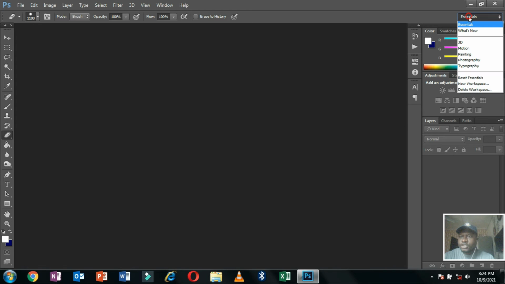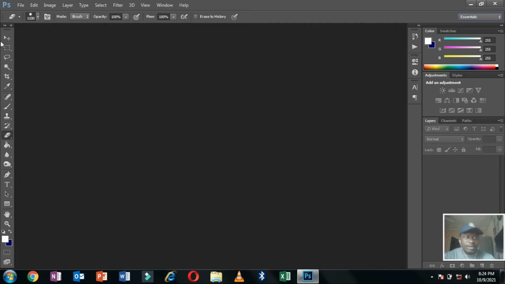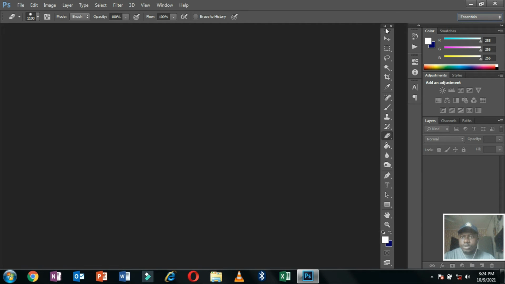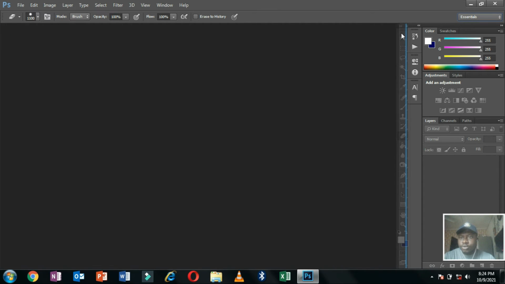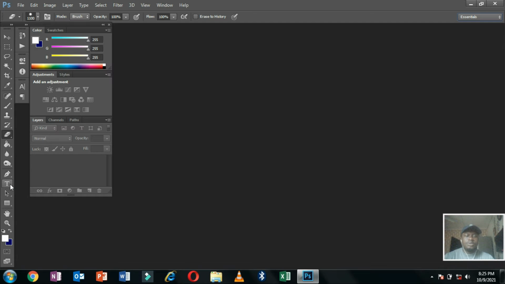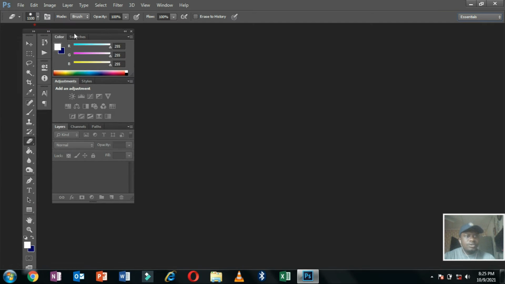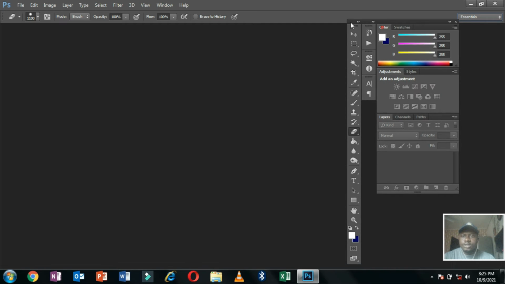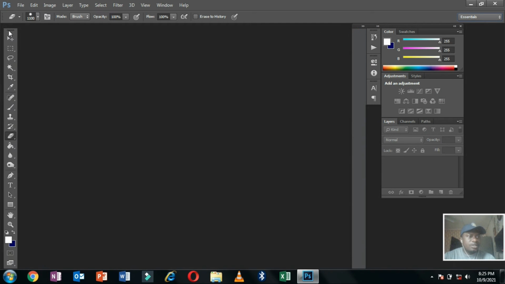But seeing this Essentials, we have options over there. This one you are seeing here, you can drag it and arrange it how you want. If you see the blue line, it means that it can be attached here. So you put it here, depending on how you want your workspace to be, how convenient you want your workspace. You can drag it anywhere you want and arrange it how you want it to be.